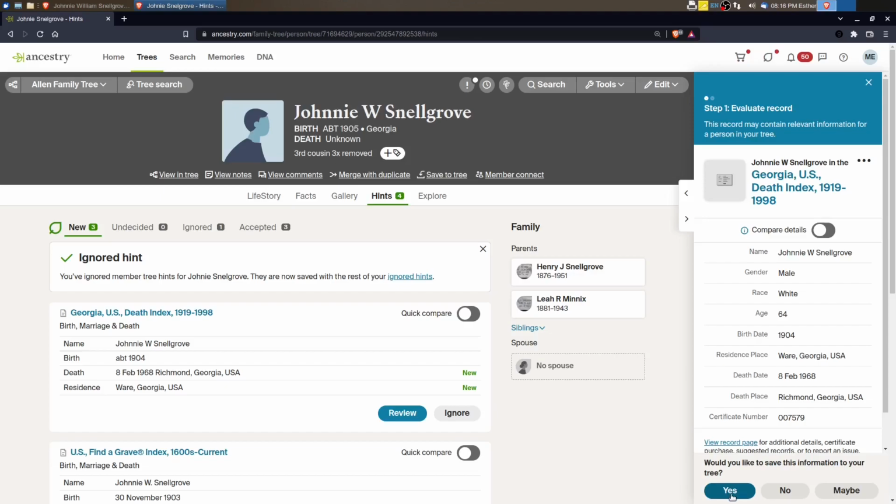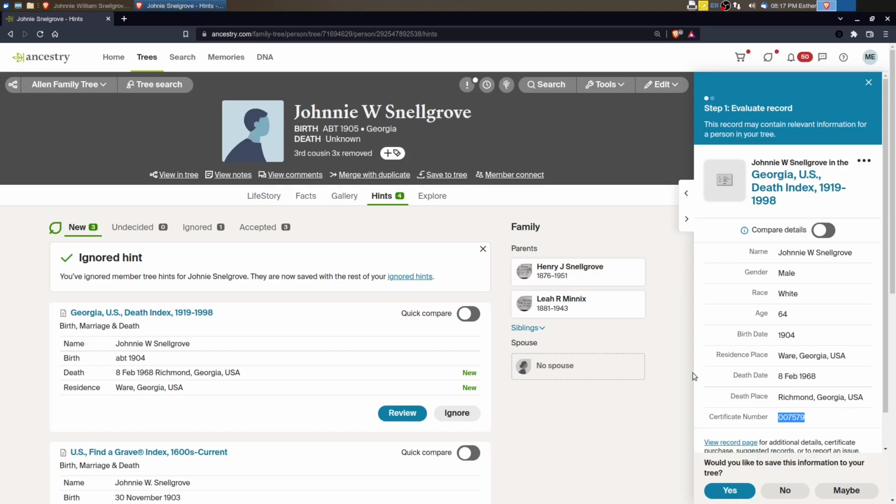Death index is based off of an original record, and if you can, you should probably try to find the original record. Here is the certificate number, so you could contact Georgia archives or however they're stored there in Georgia and actually get a copy of that if that would interest you.